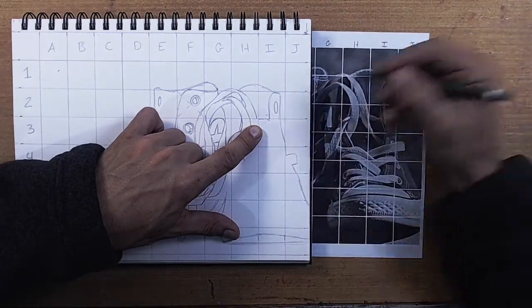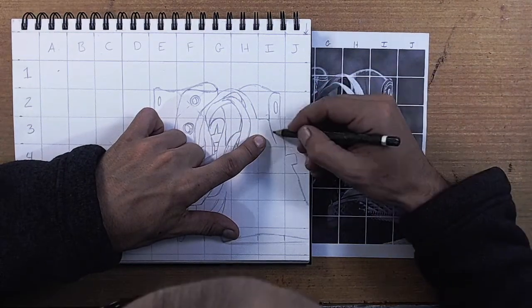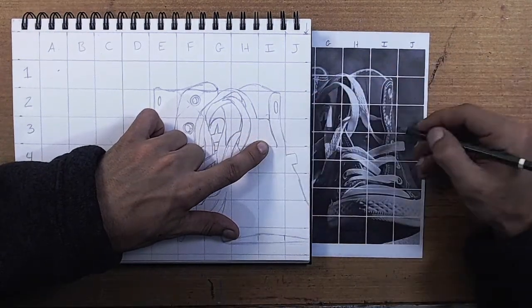They're slightly wavy, gentle curves, but if we draw a mark a little high or a little low, it's still going to look like shoes.